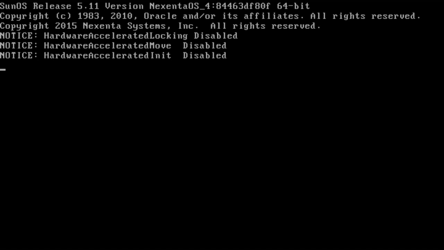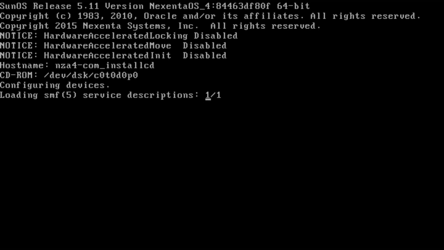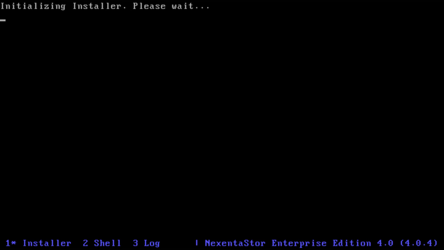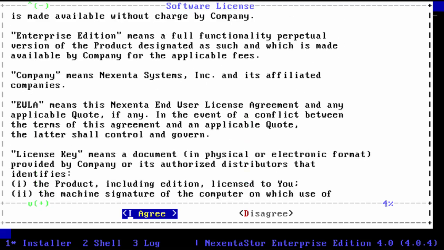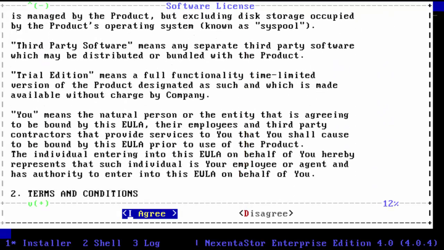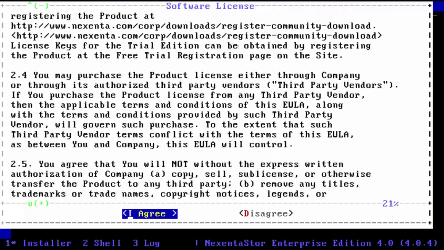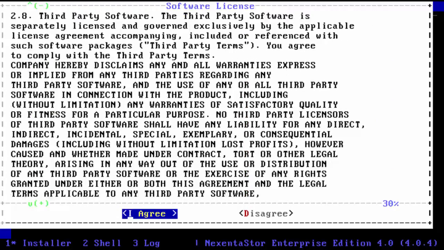Now you simply walk through this process, whether it's on a virtual machine or physical, booting directly off of the ISO or the CD. It'll look at the initial installer, you wait a few seconds for it to kick through the process, and then you're going to start seeing things like the end user license agreement. Of course, with every EULA, you're going to want to make sure you read the entire thing. So we're scrolling through it here so you can see it.